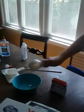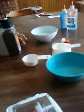Okay. And you're supposed to do warm water to help it dissolve, but I really don't care. Trey, stop. And then you want to put 2 tablespoons of borax into your mixture. Oh my god. So I'm just gonna go do this over the sink so you can come with me.